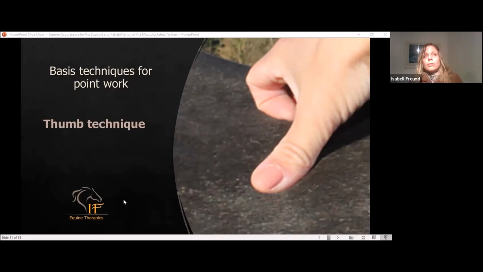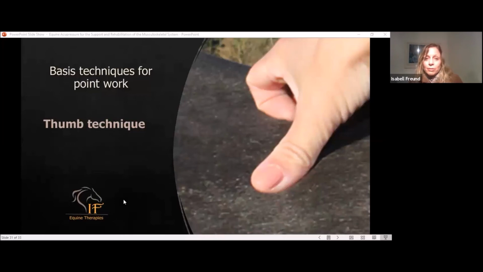And there is often the question, what if there is a point where a horse is resisting, and that may be a bit tense or painful? When it comes to the very basic work and beginners' work, I really want this work to be comfortable. So I don't recommend working on any points which may be triggering resistance in any way or form.